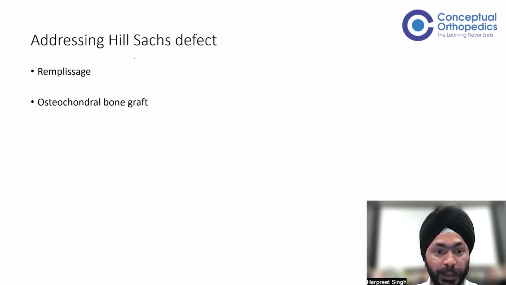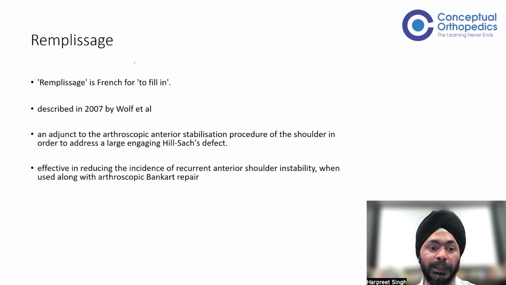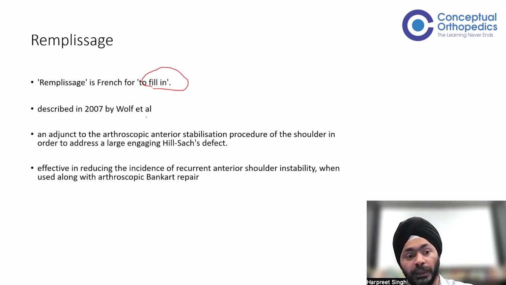How do you deal with a Hill-Sachs defect? It's the remplissage. Remplissage is the most common way we deal with a Hill-Sachs defect. Now, what is remplissage? Remplissage is a French word. It means to fill in. It was devised or described by Wolf et al. way back in 2007.